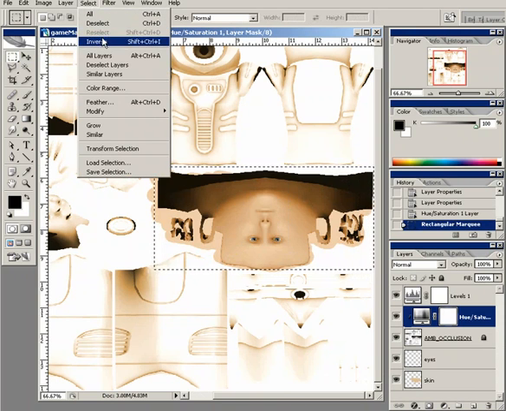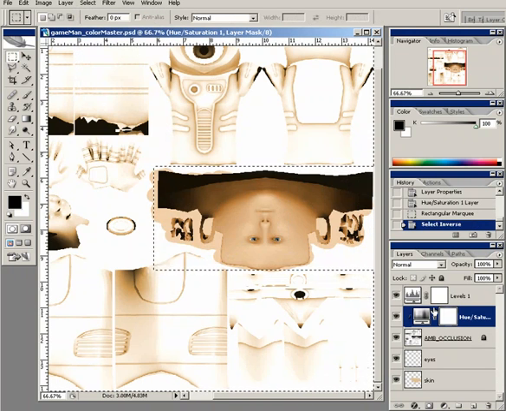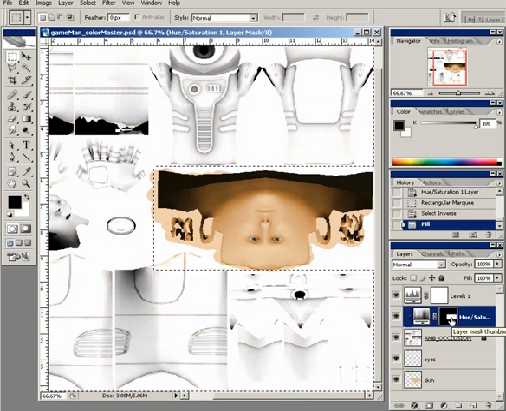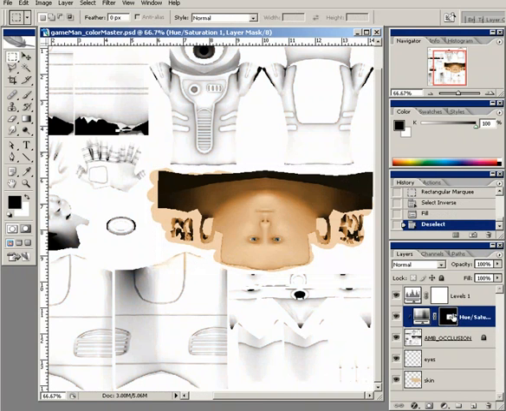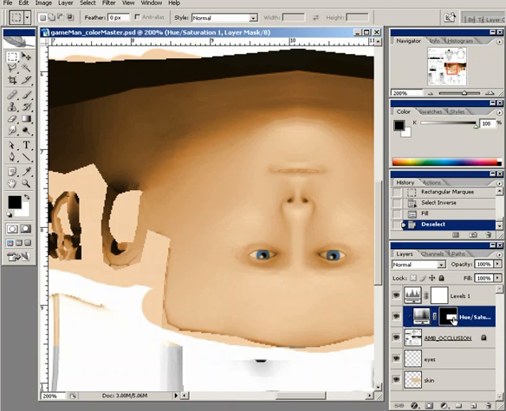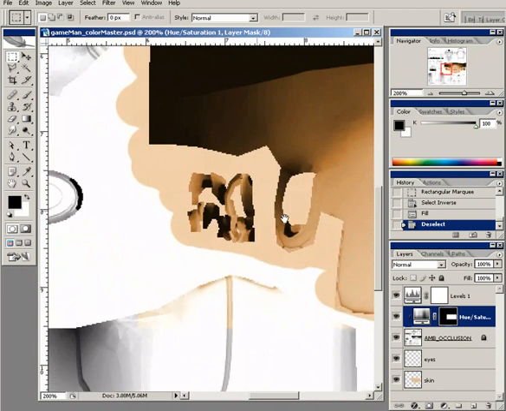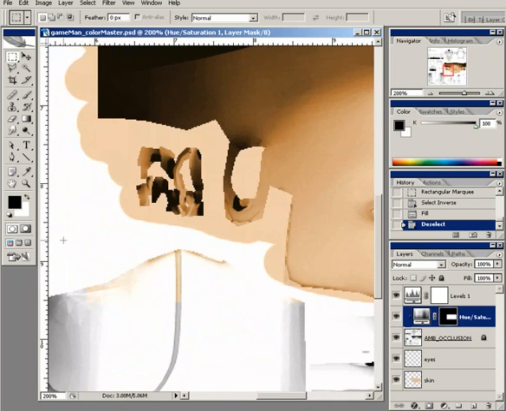If I go to Select, Inverse, or Control Shift I, that will invert my selection, and now I can fill that with black. So now I have just this white rectangular area, which is revealing just this little bit that I've actually color corrected.